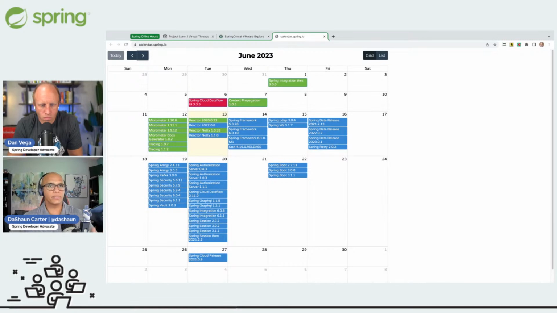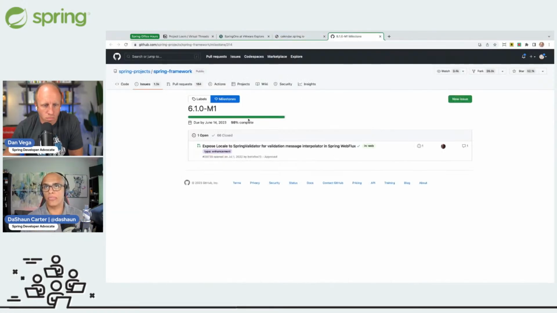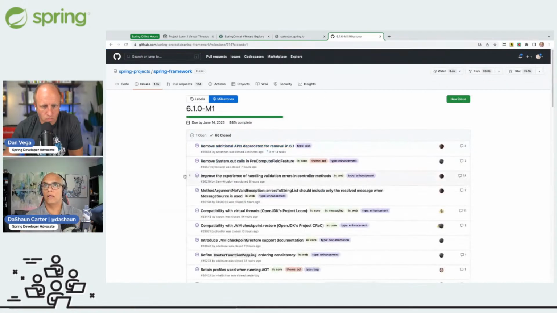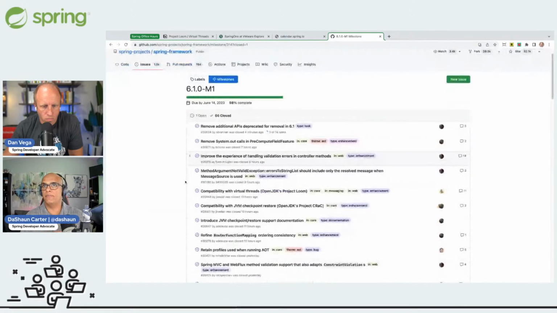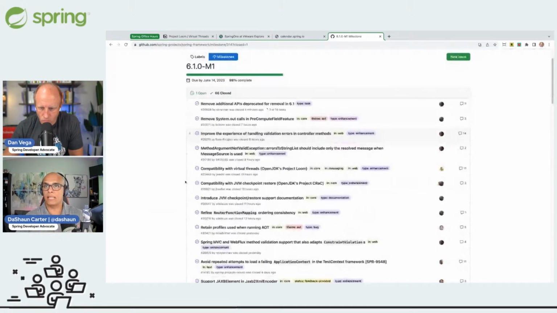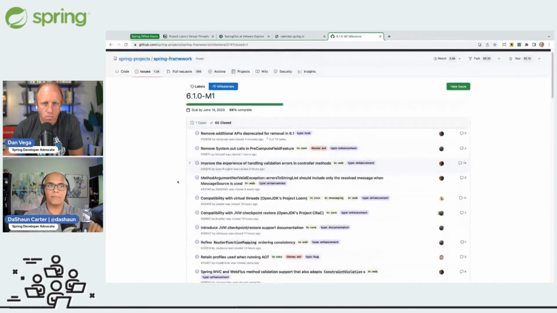But in that Spring Cloud release, there are lots of releases: Spring Cloud Gateway, Spring Cloud Contract, Spring Cloud Config, Spring Cloud Kubernetes, Spring Cloud Tasks. This is the release train for all those products. One of the questions we had last week was around those common libraries. Spring Cloud Commons 4.0.3 is out there, and that's something you might want to take a look at for a good example of what kind of things could live or should live in a common library. I've done that a lot over the years, looked at Spring projects to see how they were set up and how I might want to release my own internal libraries.